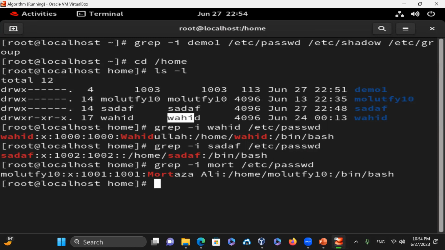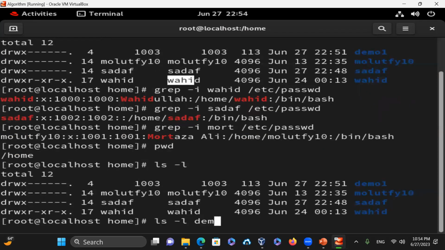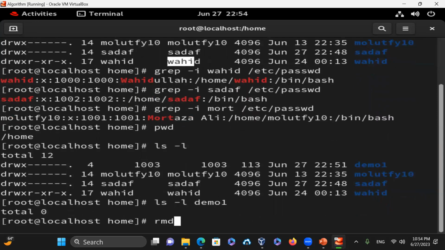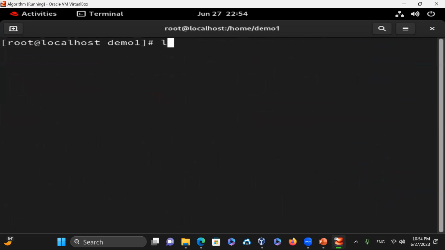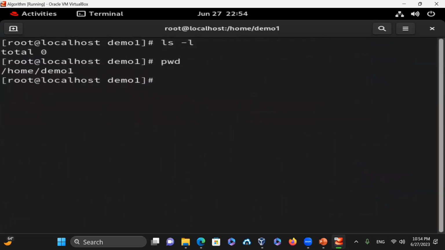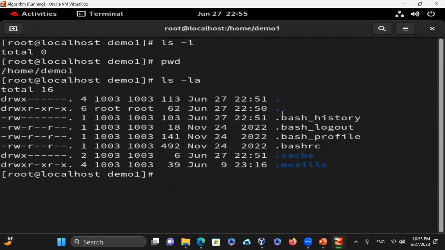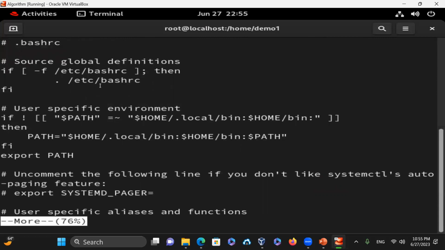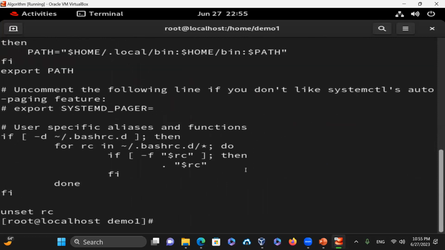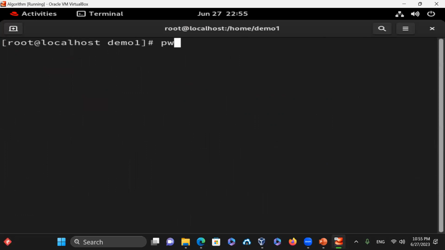So we could just say, well, in this directory demo1, what is the content of it? It's empty, and so I say rmdir demo1, now it is not empty. So cd to demo1, let's see what is there. Even though it does not show anything here, you have to do ls -la. The -la meaning all files, including hidden. All these .bash_history, .bash_logout, these are profiles for bash or csh based on the shell that it was created with. These files are there by default. For example, .bashrc, this file just sets the profile. All the aliases, all the information that you need to have set, it is doing that.